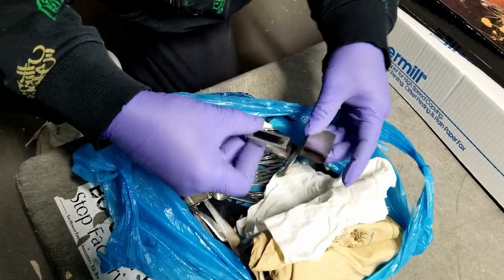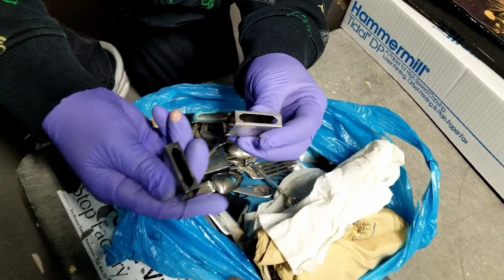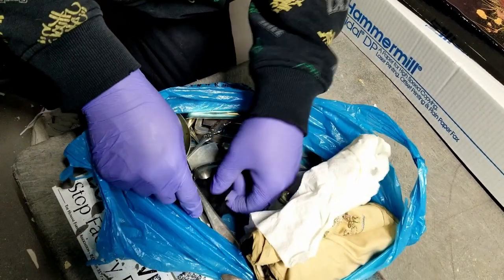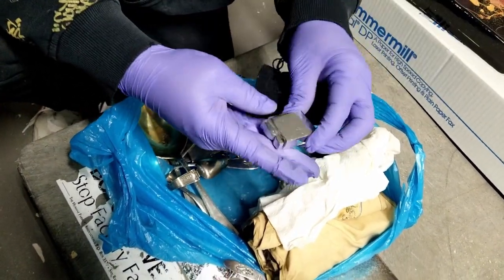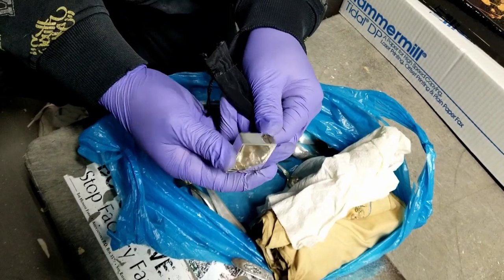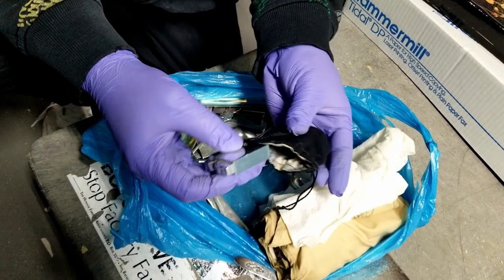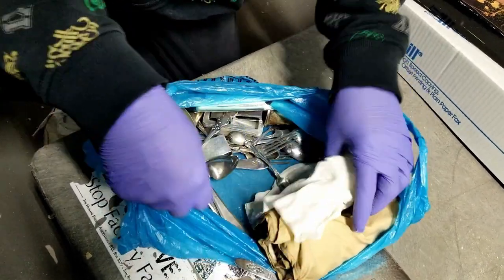Oh, my gosh. What are these here? We've sold those before. This is sterling. This is the silver. Sterling. Woo. We found the silver. This has some weight. Oh, this is a little lighter, but is it silver? No, it's just probably stainless, but yeah. We do sell vintage lighters well too though.